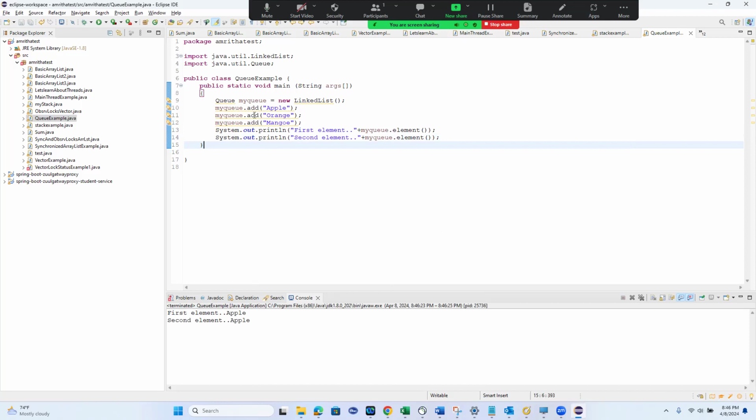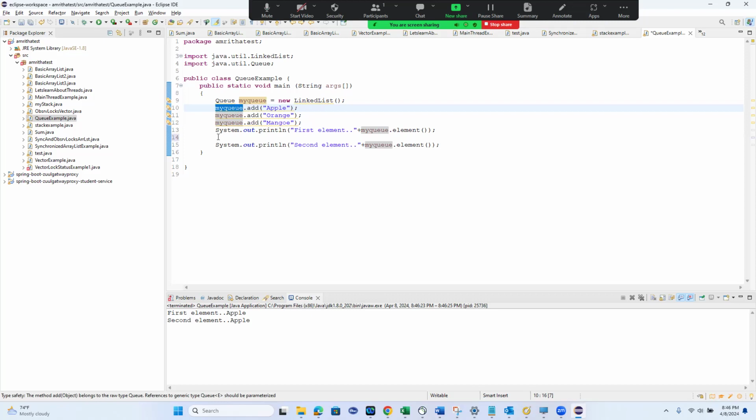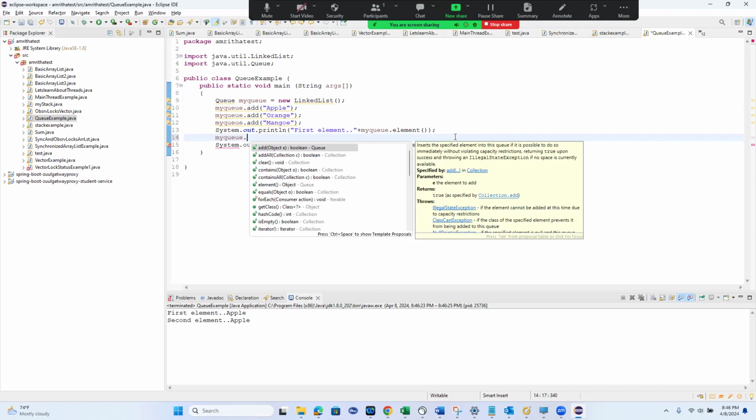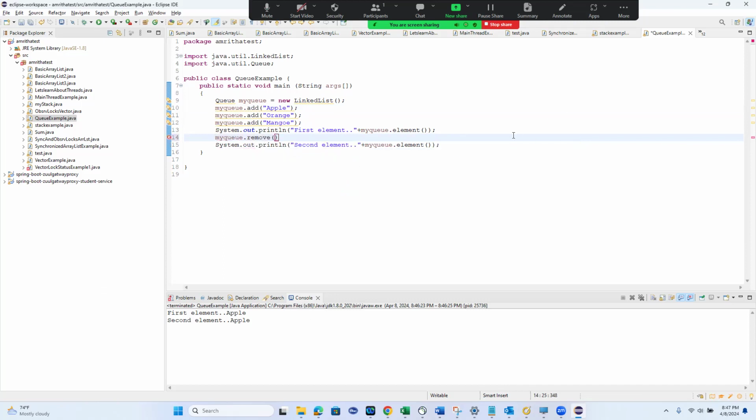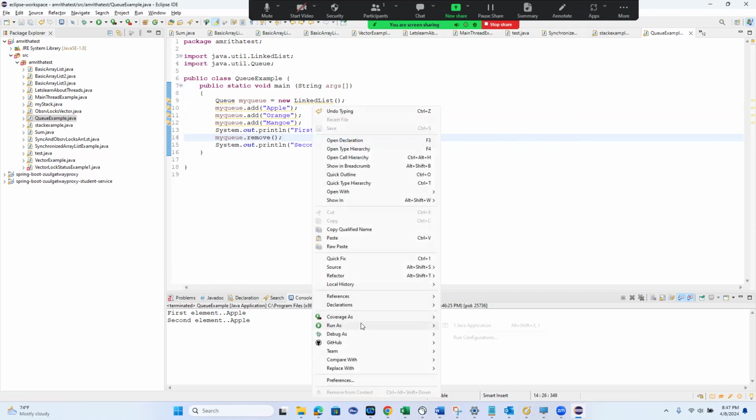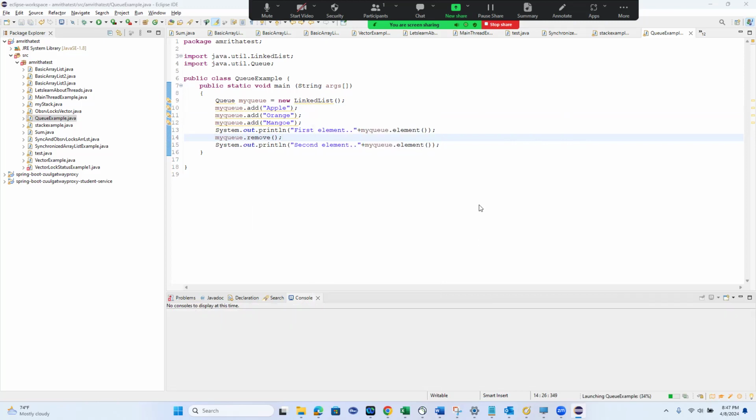Now I'm going to remove this and let's see what happens. myQueue dot remove, and then I'm going to see what is going to print now, what the remove operation is going to do. There you go.